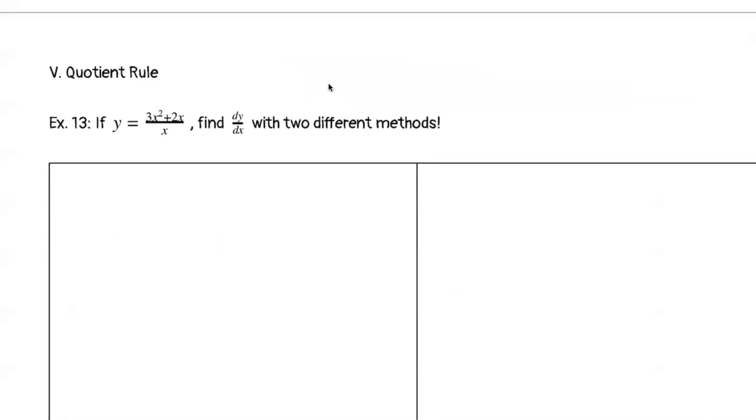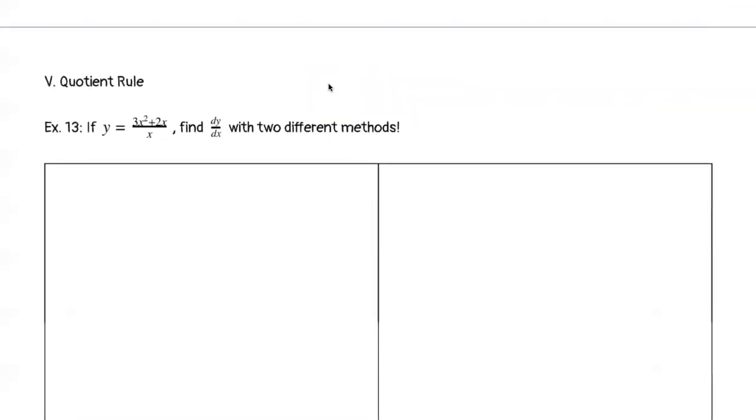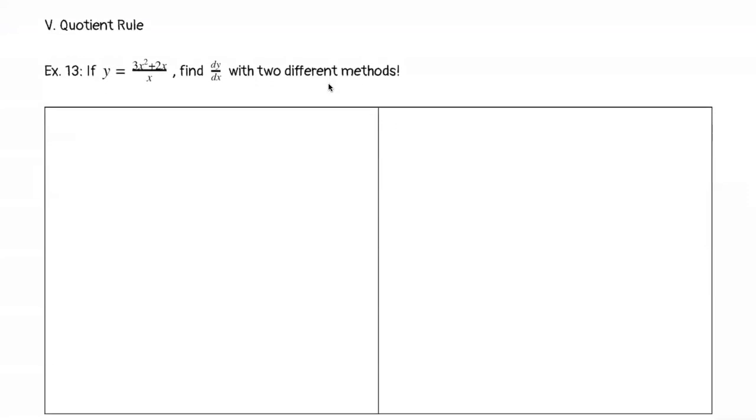All right, so where we're going to begin today, we are going to talk about quotient rule, okay? So we're going to take a look at quotient rule today and kind of see where that takes us. It was not an expectation that you used quotient rule on the quiz from last week because we hadn't covered that yet. Okay, so keep in mind as you're going through things, websites may tell you to solve a question a certain way, but I do expect us to be using the methods that we learn in class. All right.